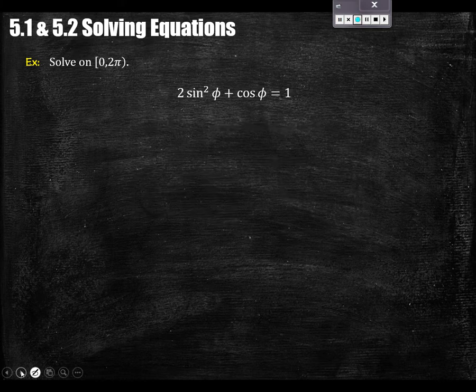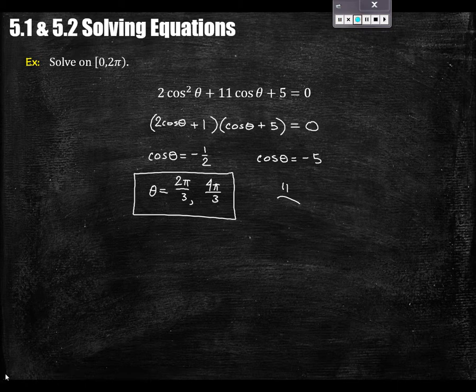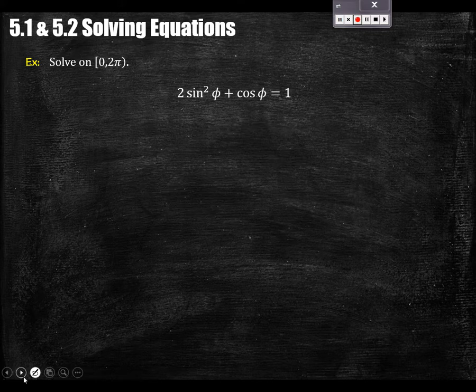Oh, but it said from. Okay. Yeah, that time we were only solving on that one interval, right? But it could have worked if it was in another interval, could it have worked? I mean, yeah, we could. No, I mean that cosine of theta will never be -5. Ever. Oh, okay, got you. Next problem.